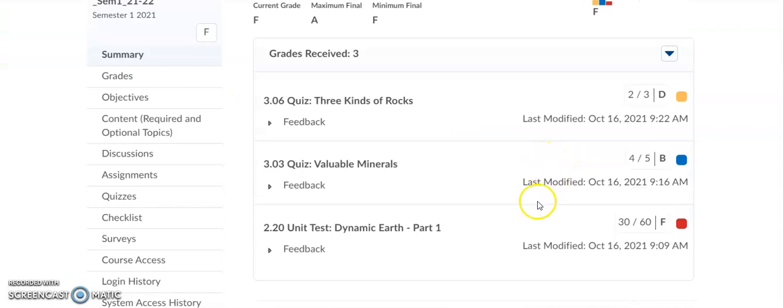But any lessons, like I said, that you see are lower grades that were given, I would go back and just reach out to your teacher. It doesn't hurt to ask, like I said. Make sure that there's not a possibility that you could go back in and retake that assessment for a better grade.